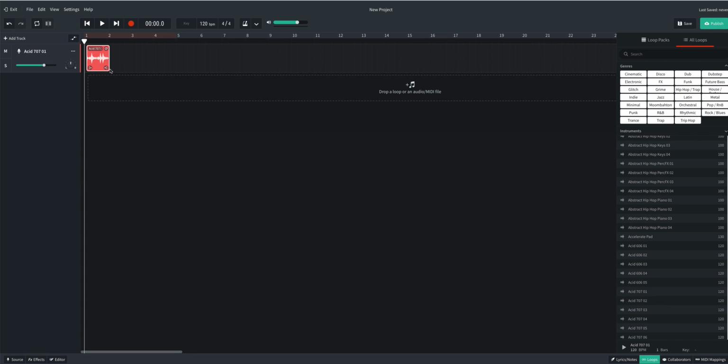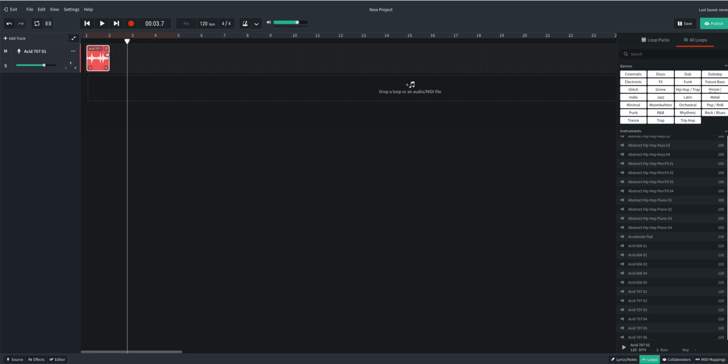I'm gonna drag that loop into my browser, and there it is. If I go back to the start here, the transport controls are here: reverse to the start, play, fast forward to the end, start recording, your timeline, okay? The BPM or speed of your track, time signature, which will probably stay in 4/4, okay? And then if I press play, there it is. I've got my drum beat.